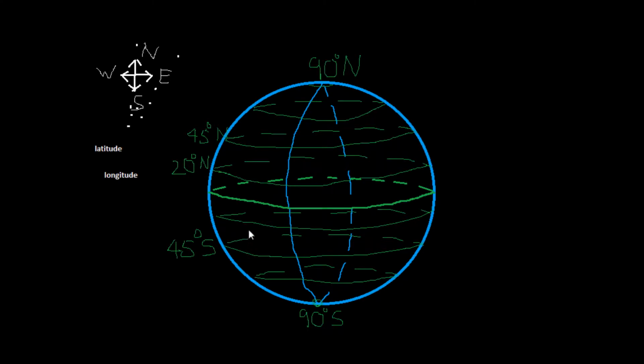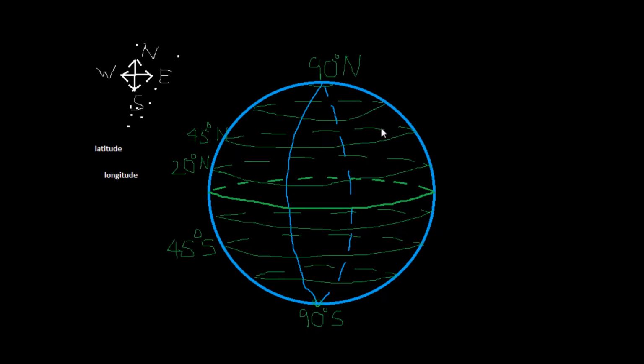South of the equator, we have a line at about 22.5 degrees south, and that's called the Tropic of Capricorn. And then we have a line at about 66.5 degrees south, about here, and that's called the Antarctic Circle. These lines have been given specific names for simplicity, so that it's easier to say, for example, that a country is located north of the Tropic of Cancer or south of the Tropic of Capricorn, and so on.